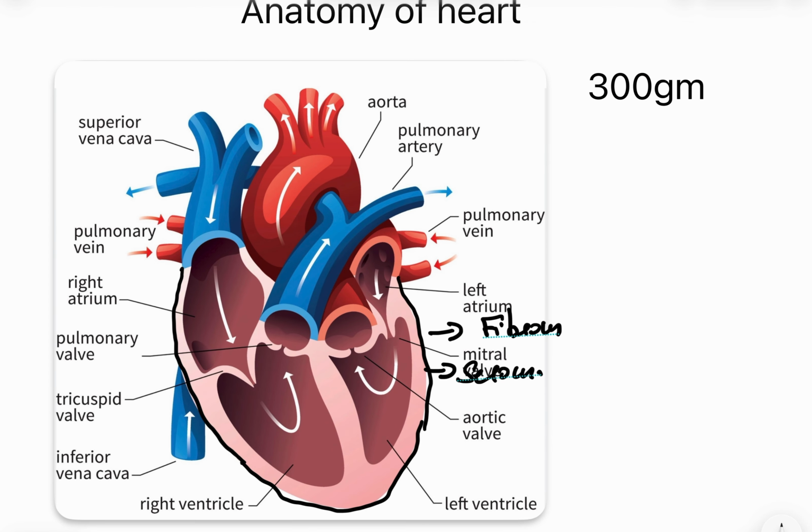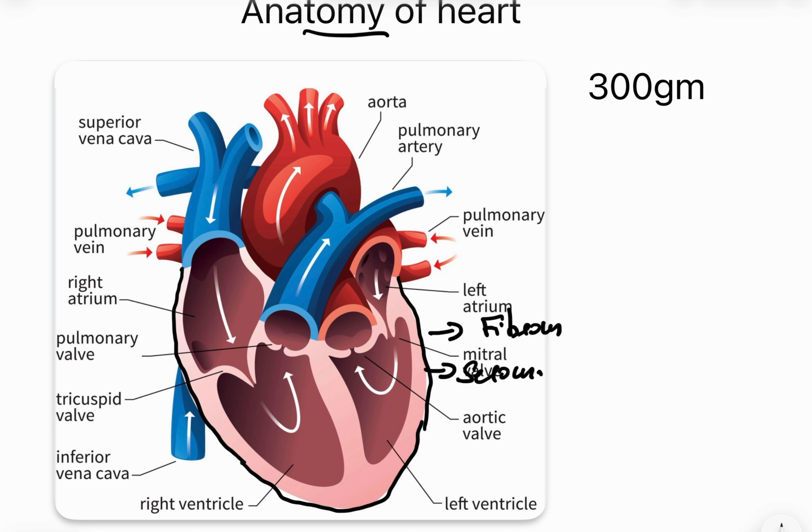I am saying in detail about the pericardial layers because if you're going for an MCQ, for example a state or central government examination, they are not going to ask you where the right atrium is or where the right ventricle is or who is getting the blood from all parts of the body to the right atrium. They are going to ask you twisted, difficult questions. So just remember to learn things in detail when you are talking about the heart. That's why I said I will take this class in two parts so that you can get detailed information, and you won't miss any questions coming from anatomy of heart.